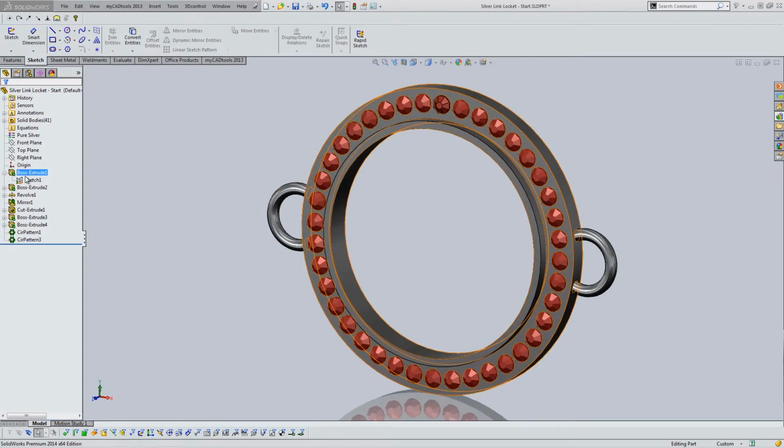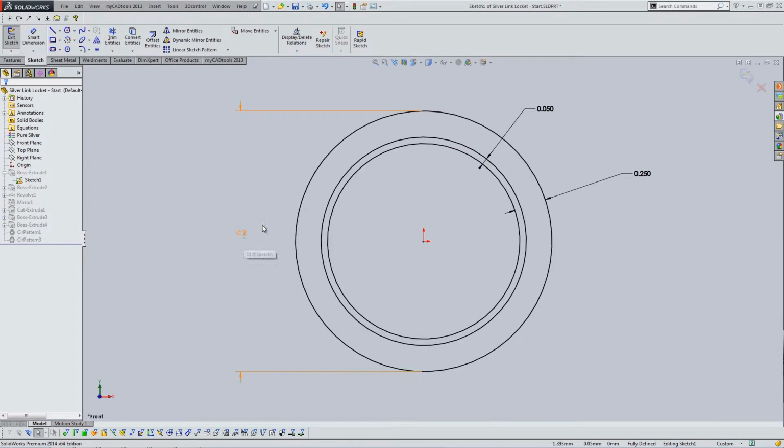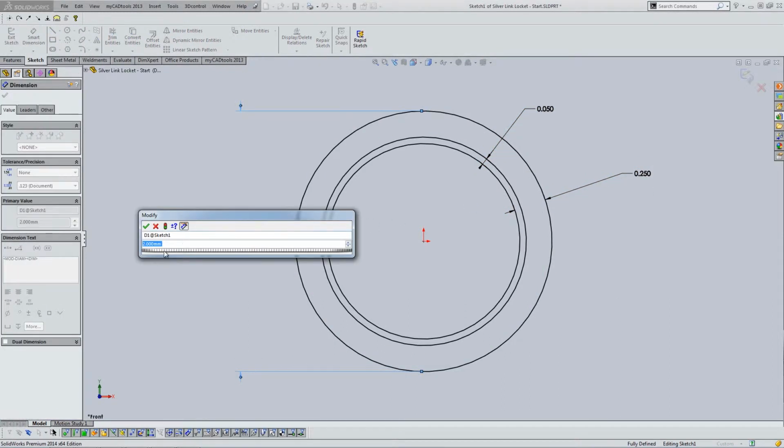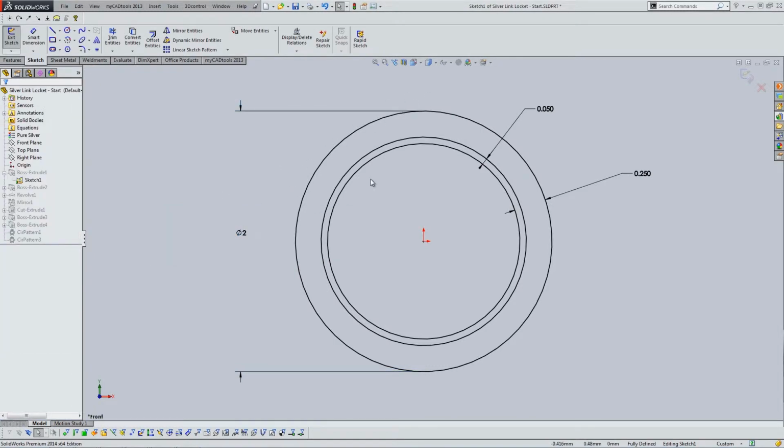I have a lot of features here. The first one, let's take a look at this first sketch. In the normal view, I see 2.05 and so on. Well, in this case, let's take a look at this number. It's 2 millimeters. This is supposed to be 2 inches, right? So we need this to scale up.